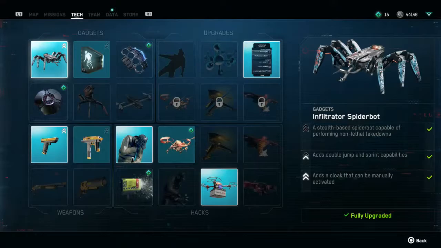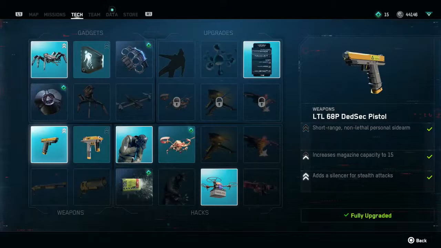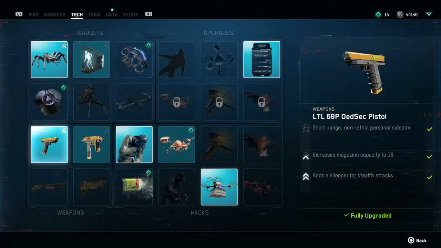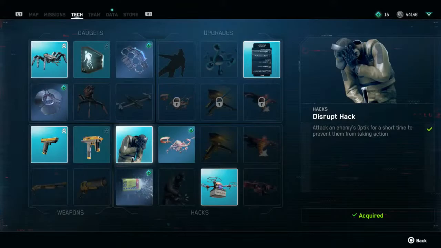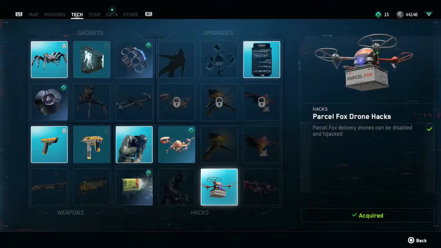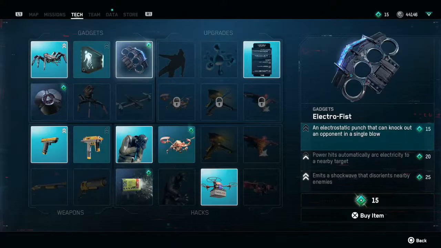Our spider bot fully upgraded. We have our deep profiler also bought. We have this gun, which I kind of like, fully upgraded as well. We introduced the fully automatic submachine gun as a secondary one. This one has a silencer, which is a good thing for doing stealth, which I'm trying to do right now actually. Disrupt is a good thing in order to disrupt characters, in order to take downs and all that stuff, so it's good. And this one, I can hack drones now that gave me kind of a lift into impossible areas.